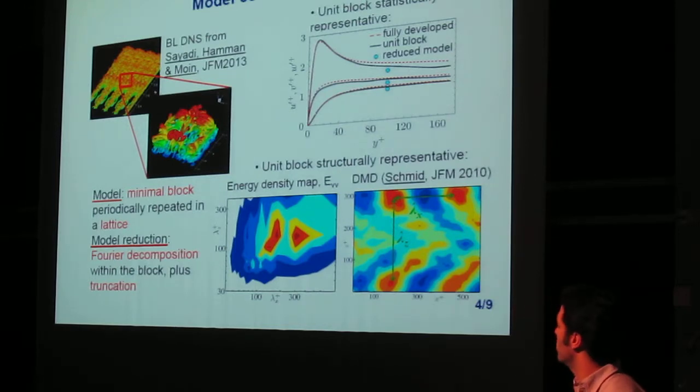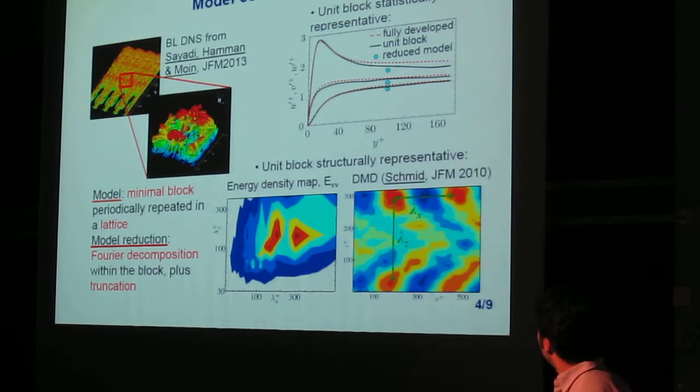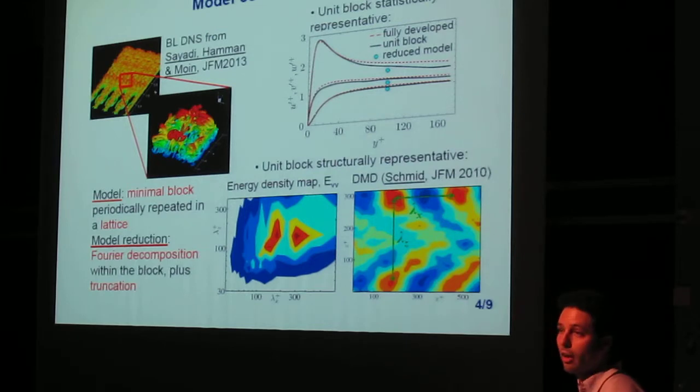And something that we tried to use to construct our reduced order models is DMD, the dynamic mode decomposition, which is a quite powerful tool. It didn't prove so useful in terms of building models for us. It's very good for capturing coherent structures, but with something chaotic, our conclusion was that you would need to get all the modes to really get a model for this. But one thing that we could make out of it is identification of very clear wavelengths when you look at modes independently. That could help us to find the wavelength or the size of our box. We would make the box as periodic as possible. So if you choose a box that goes from here to here, you are essentially repeating periodically this shear-like structure without forcing something that is not periodic to be periodic. So that would smooth our model.